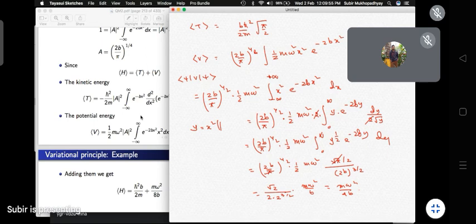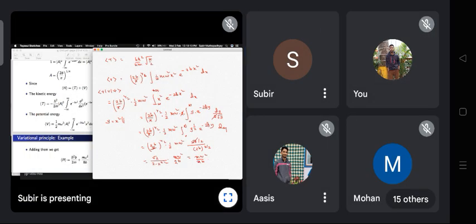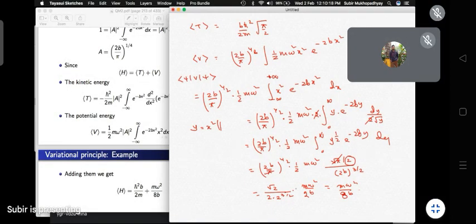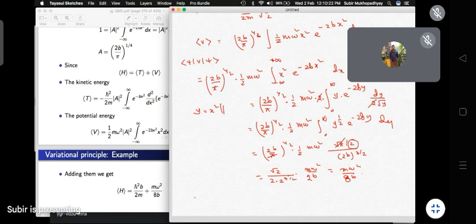Sir, yes, bolo. At that second last step, sir, you have not written that root pi by 2. You have cancelled that, and you have not written that by 2, sir. Yeah, thank you. Yeah, that is the mistake I made. Yeah, that's why I'm looking for the 2. Yes, then it will become 1 by 8. Yeah, these 2 I missed actually. Okay, that means V is m omega square by 8.